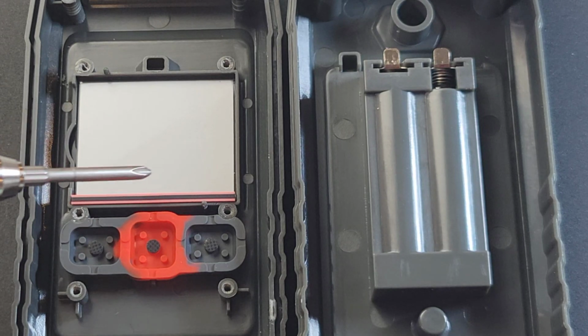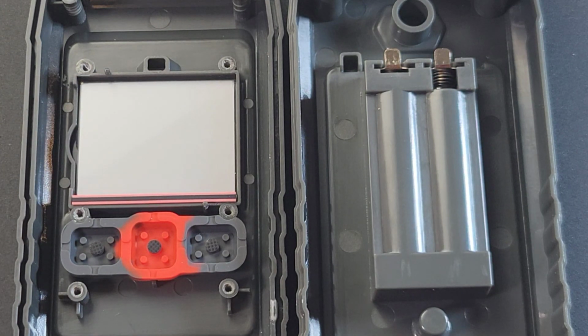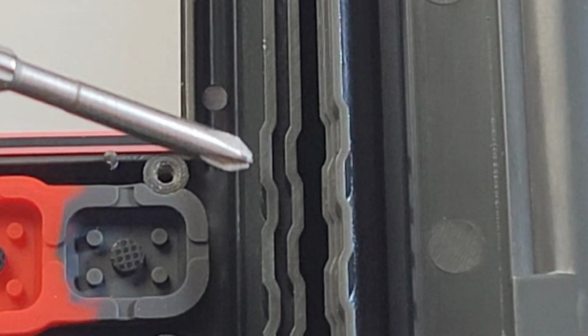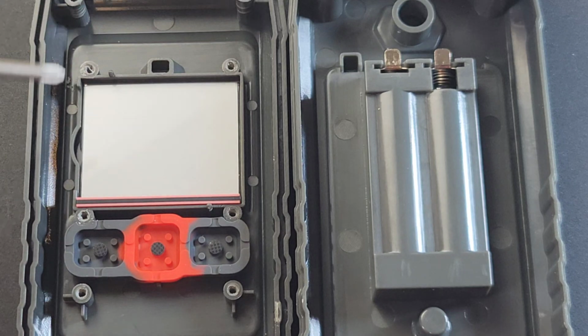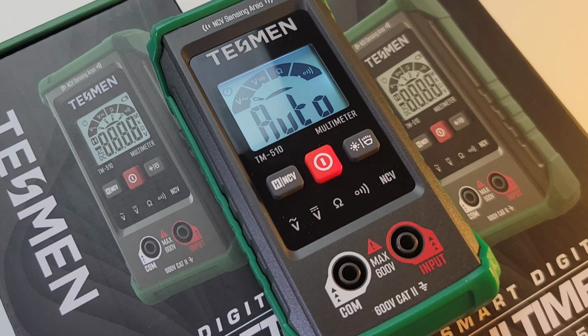Soft touch buttons, of course the zebra strip or elastomer, and the display backing. Over here are the contacts for the batteries. Once again, good quality housing here, good quality plastics, even a little bit of blast protection here with that ridge on the membrane of the meter. So all in all, pretty good attention to detail for a cheapo. Remember, this could be going for around 15 to 20 bucks US, so definitely in the cheapo range. Okay, gonna put it back together, come back with my closing thoughts.